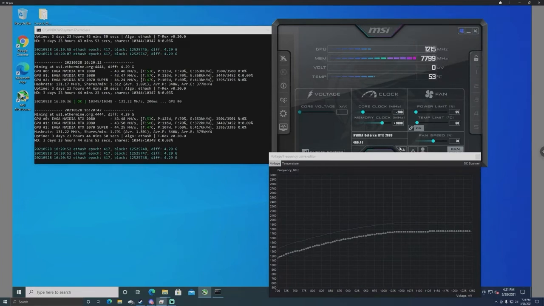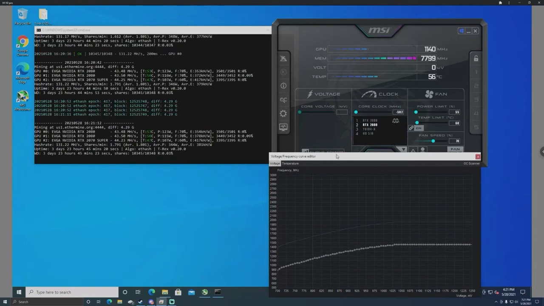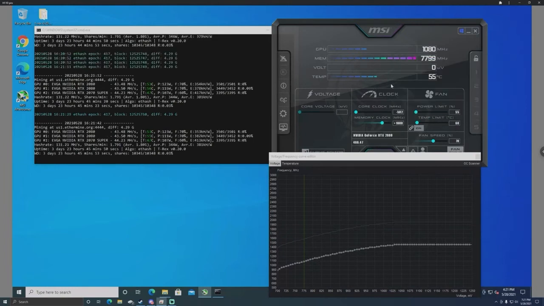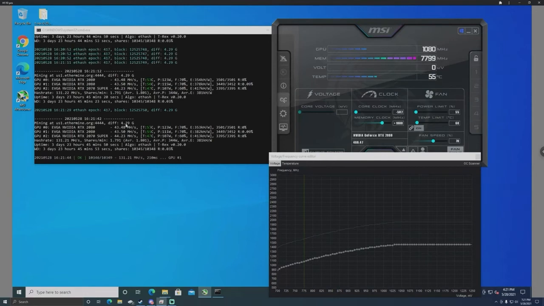So I don't want to just copy my overclock like I would normally onto this card. But it looks like I'm at 115 watts at 43, so maybe I'll go down to 775 and see what happens there. But when you're tweaking curves and tuning, you want to do it little by little and kind of just shave away and up slowly. This is at plus 1000, so I could probably go up a little bit more on my memory, but I'm going to leave it right there and try and just shave away and get my efficiency up.